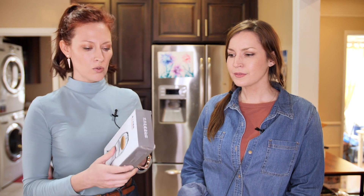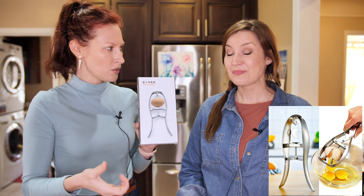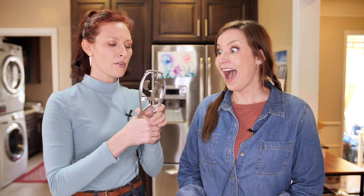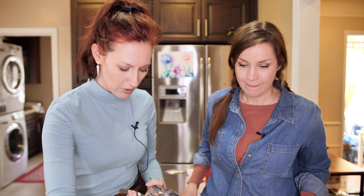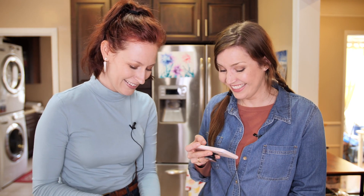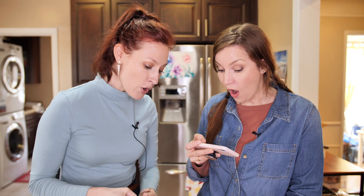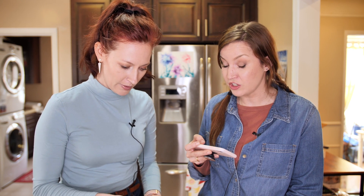Next thing. Next egg. This next one that was sent to us is an egg opener. I think it looks like you put the egg in the center there and you squeeze it and it cracks it. There's no way it's gonna work — the back is not a language we can read. This is a crazy mighty contraption. I think you could probably lose a finger. So wait, if you put this this way according to that picture... It broke my yolk, but that was probably my fault because I hesitated. Did you see me hesitate? Yeah. I think if you would just kept going.